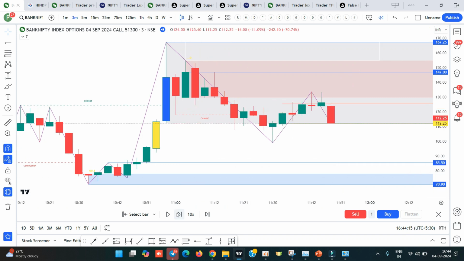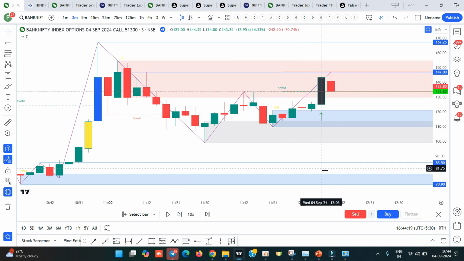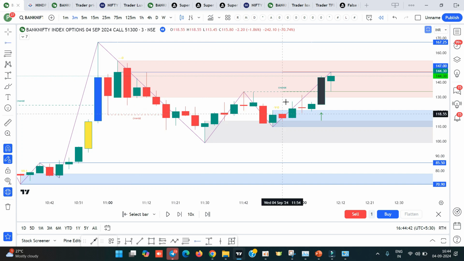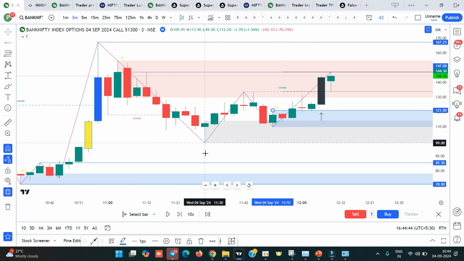Price kept moving sideways for a long time, and then we have a bullish change here. With this bullish change, what happened? We have two new buying areas. One is this buying area which is a reversal point, and another one is a starting point which is slightly lower than this. When I have two areas like this over one another, I usually take entry at this high and stop loss below this low. So as per this method, our entry will be around 121, stop loss will be around 99.